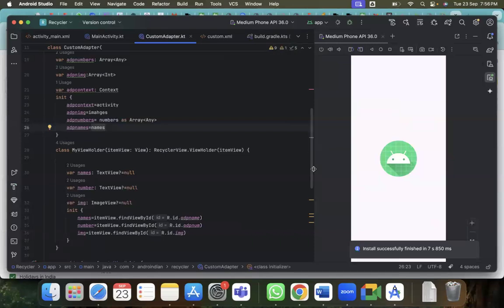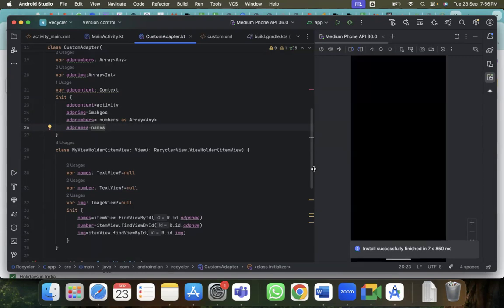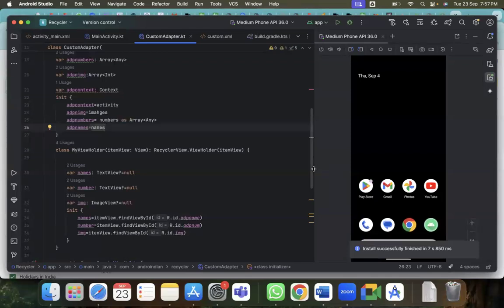Just it's launching. What happened is the install successful message is not shown. Again, I'm reinstalling that.